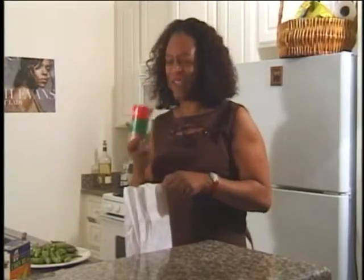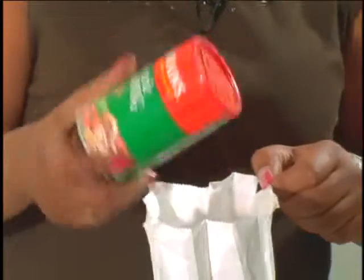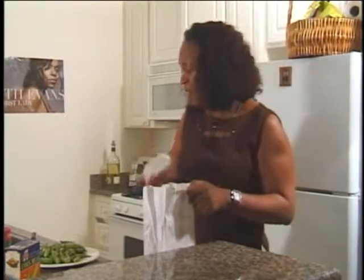Now, this is one of my favorite seasonings. I add some seasoning inside. Then, of course, black pepper to taste. And that's about it, whatever you'd like. I don't prefer to cook with any type of salt.